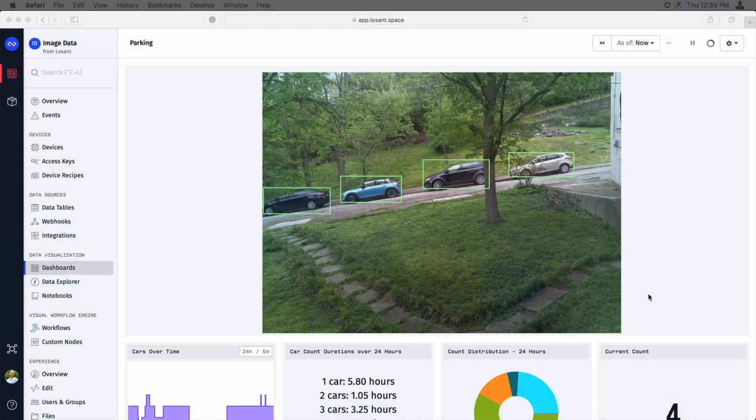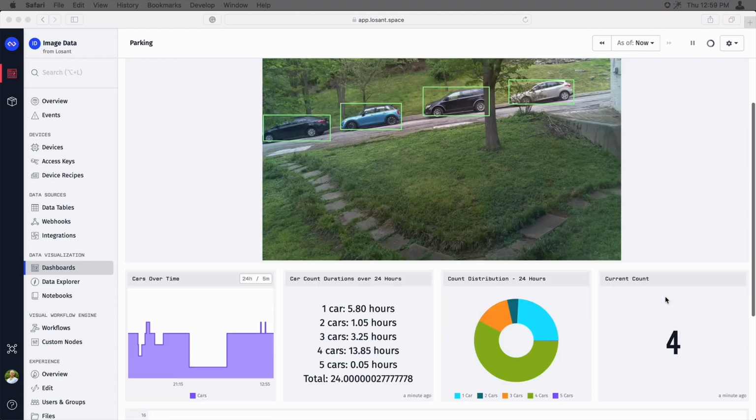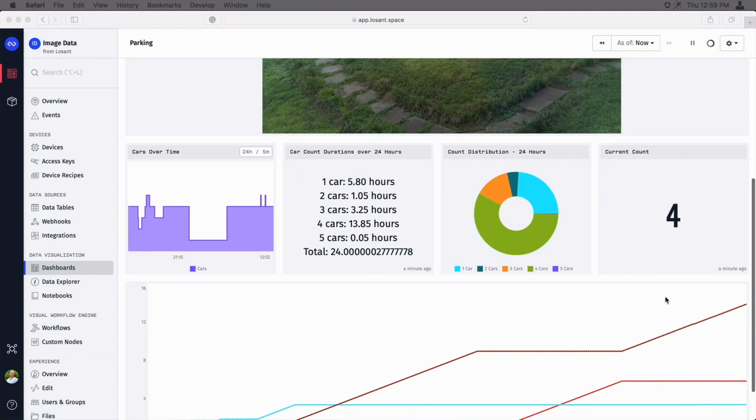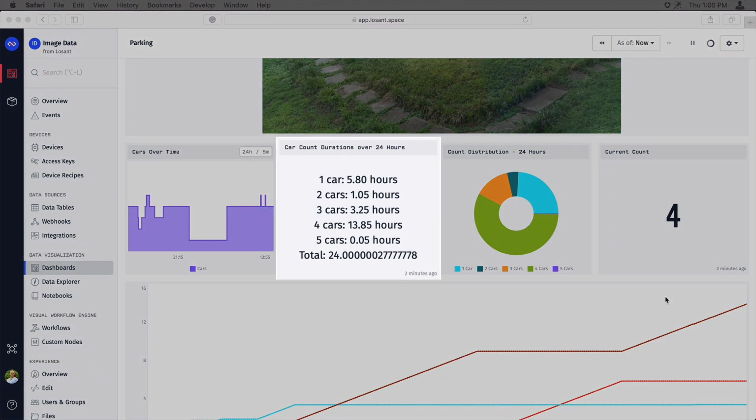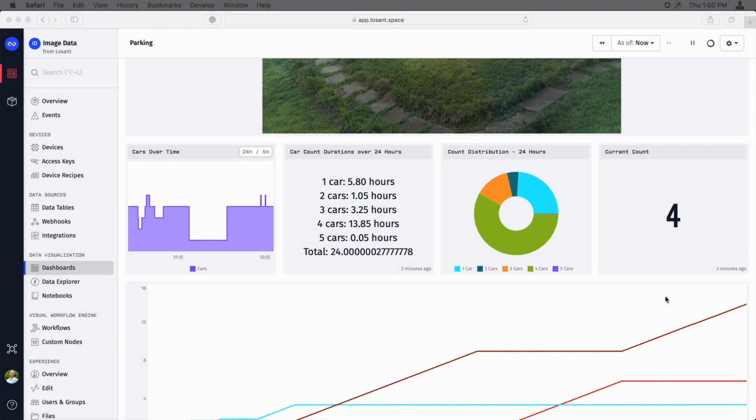On our dashboard, we can see the number of cars that are displayed within this image. What if we wanted to know how long there were 4 cars in the image? Now we can answer that with the new time at value aggregation. We can display how long a value was at a certain point, or we can even plot them against each other in a pie chart. This is a whole new layer of data you can show to your customers.